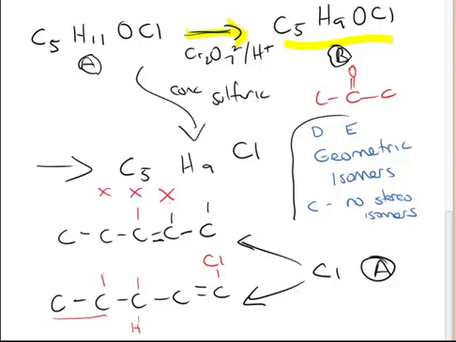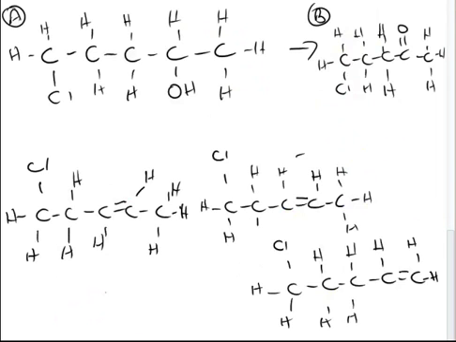Also, if we had the chlorine here, this wouldn't be a primary chloroalkane, so it can't go there because that carbon's got 2, and the same would go for this and this one. This is not in a position where it would be a primary chloroalkane, haloalkane, sorry. So that means there's only one place for the chlorine to go, and that's at the end. So that helps us figure out what A is.